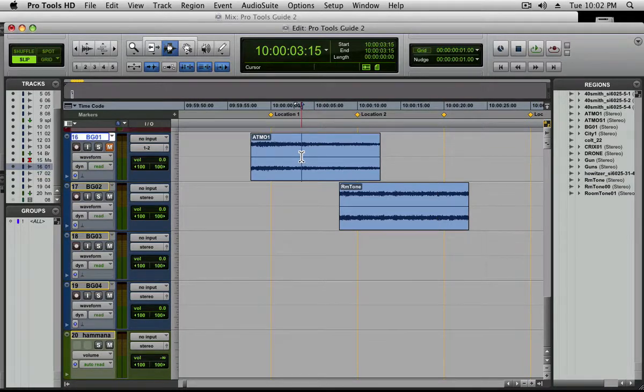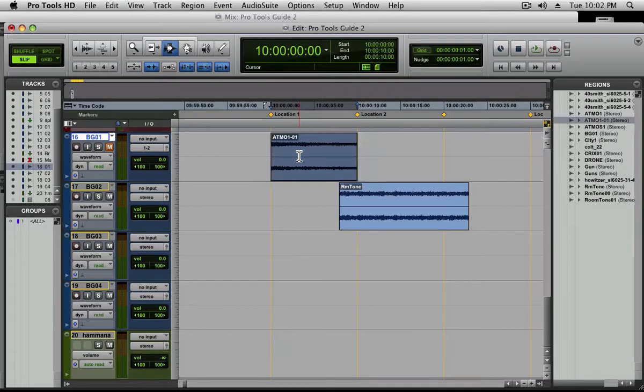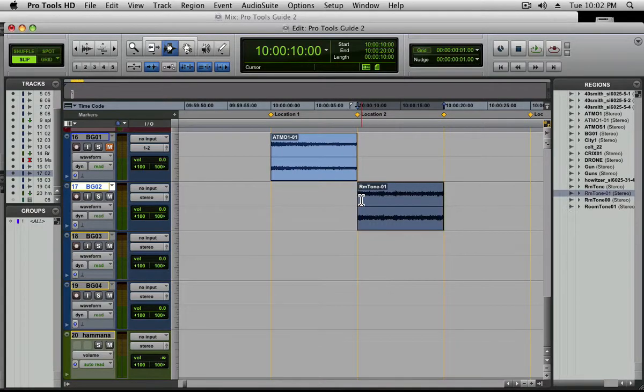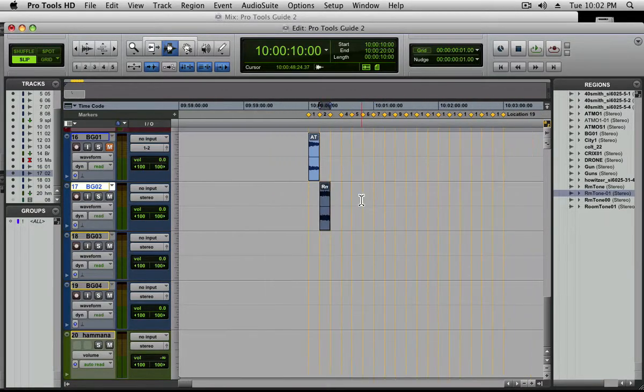So I'm going to, on this track with the F7 tool, click here, period 1 period, and select memory location 2, shift period 2 period, and then I'm going to Command T and hit trim. Then I'm going to go down here to this track, period 2 period, and then shift period 3 period, Command T for trim. Now I've got my 2 regions set. Now I've got to fill from here all the way down to here with those backgrounds.